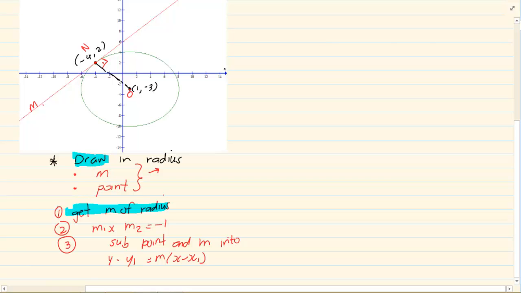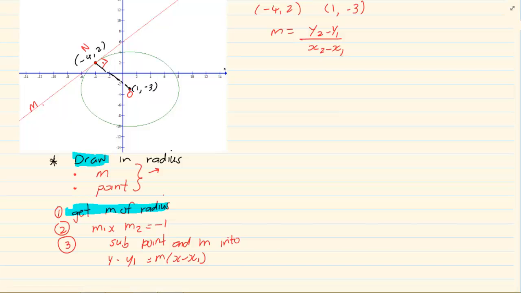Now if I have two coordinates, minus 4 and 2 and 1 and minus 3. M is easy. You should know this from your grade 10 analytical. If you're not okay with this, you need to go over your grade 10 analytical. Because this is important. Analytical geometry in grade 12 is tested from grade 10 work thorough.